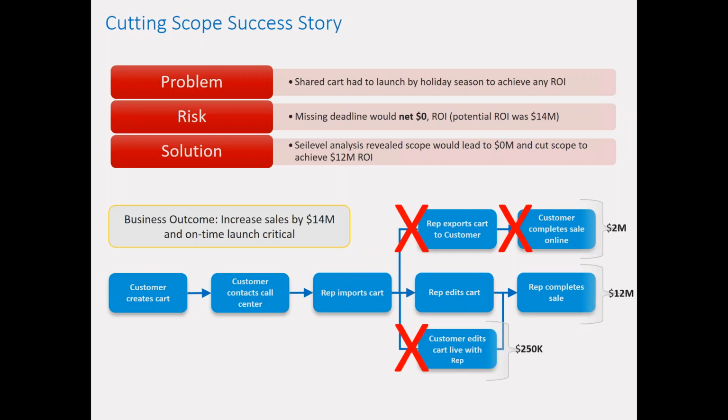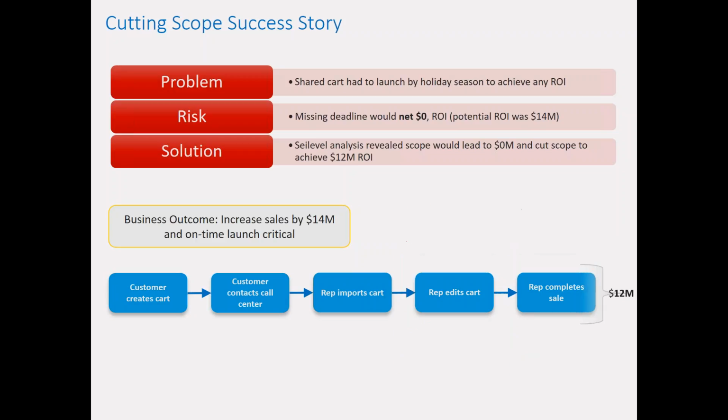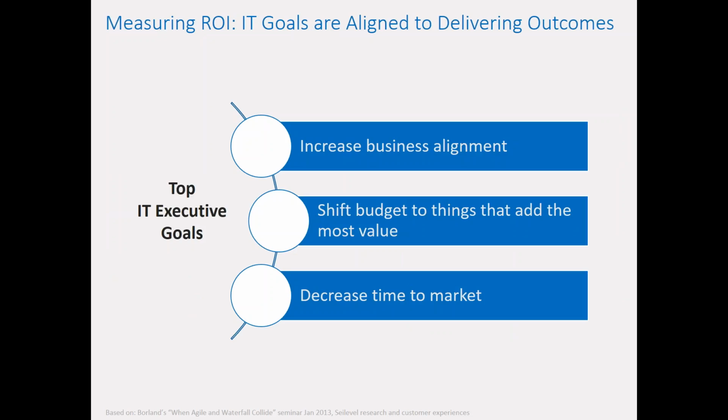All right, I want to switch focus here and talk about metrics before we run out of time. So based on some research we did around metrics and how do we measure ROI, we found that CIOs in particular, these are the core things that they care about. In fact, even higher than CIOs, you'll find executives are really trying to make sure that the IT work they're doing is aligned to the business.